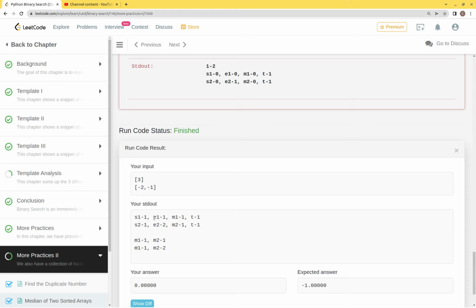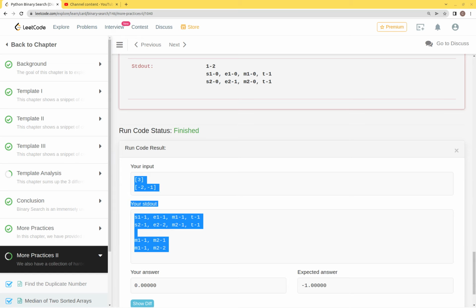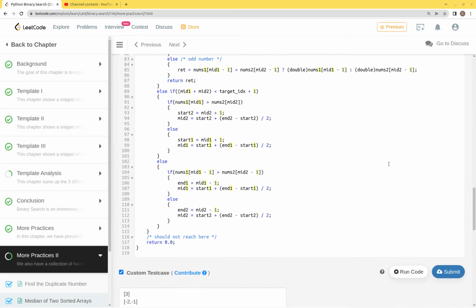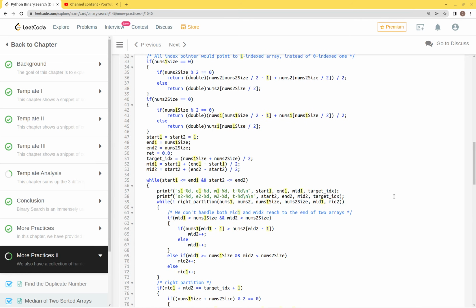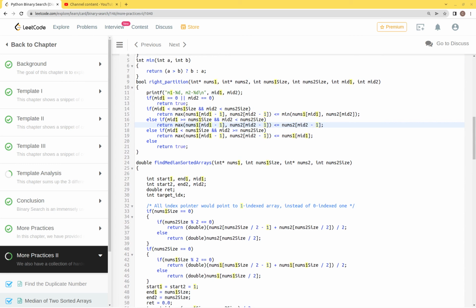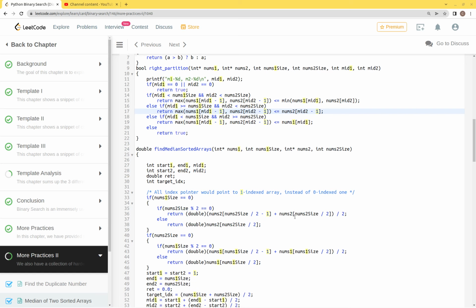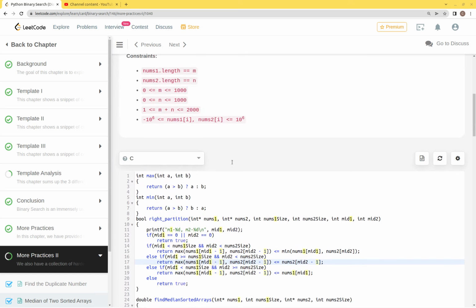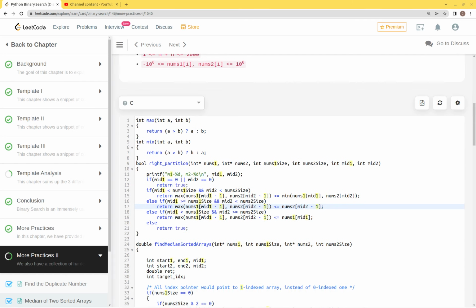Okay, 1 1 1 1. Let me copy this again to see what's wrong. 1 1 1 1 means 1 1 1 2. 1 1 means 3 2.